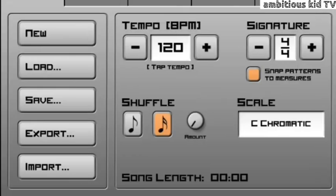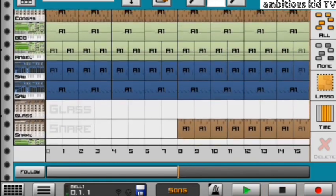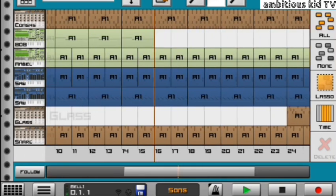Let me quickly load the project file. Here's the project file of Melo and Sleazy. I'm going to play it for you guys and then after that I'm going to show you guys step by step how I made it — the tips and tricks that it took me to make this project file as hot as it is.